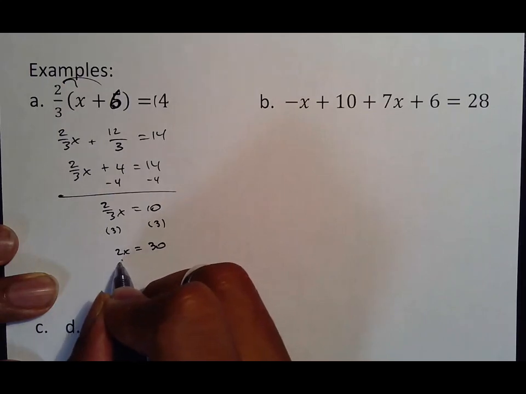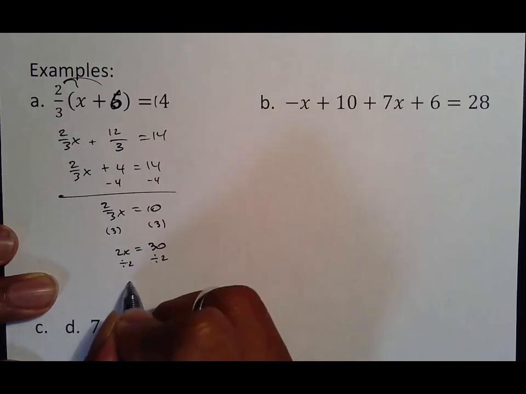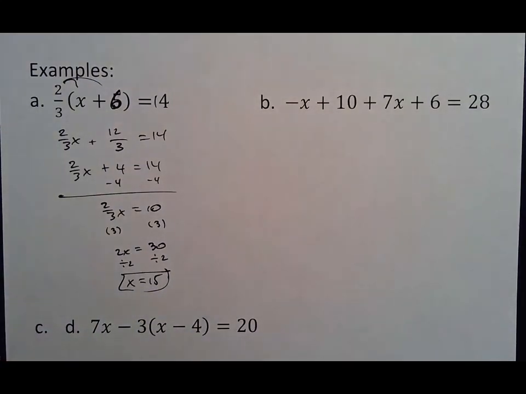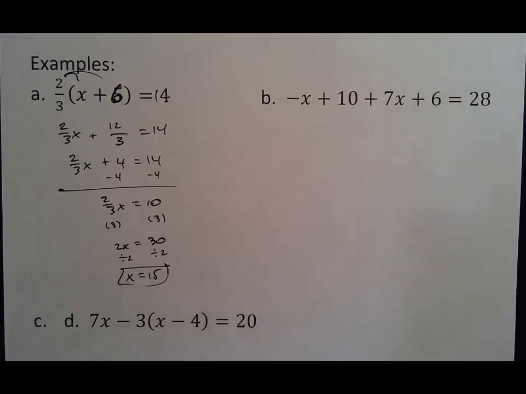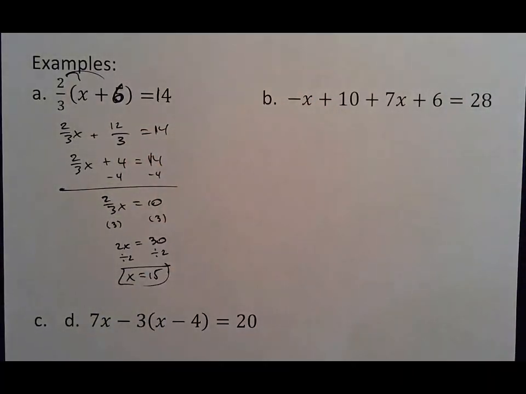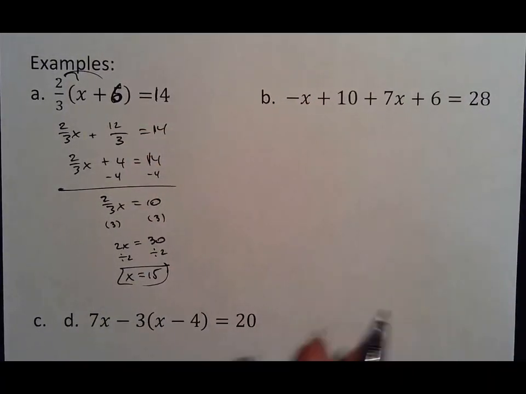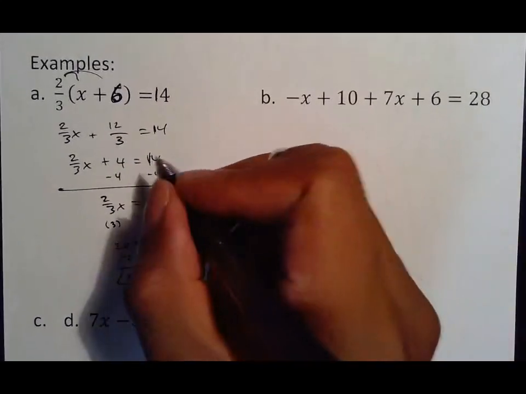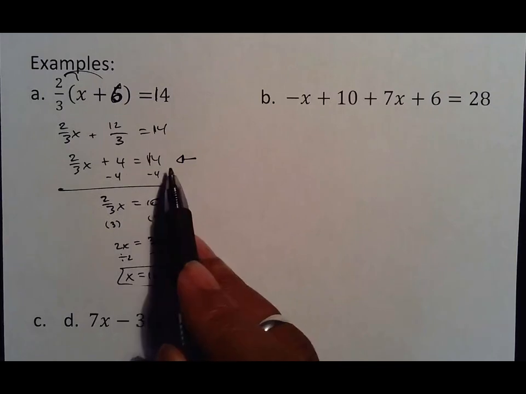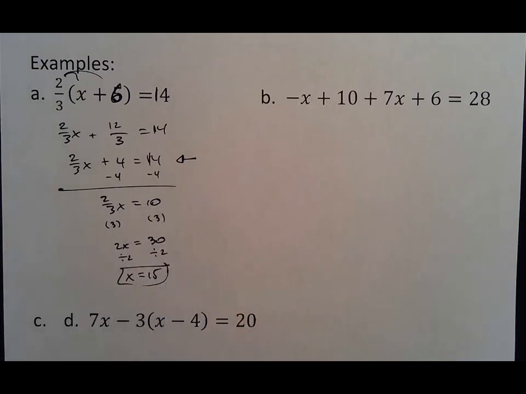Since that's being multiplied, I divide. Sorry about all that movement, but again, it's hard to make fraction questions that are perfect all the time, because I make them up off the top of my head and sometimes I forget what I'm doing. So again, that is a 14, 14, 14, and then going from there I ended up with 10 and all the other things. But again, my solving did not start until I got here, because that is when I moved the 4 away and when I moved the 3 and I moved the 2, but everything else was me distributing.